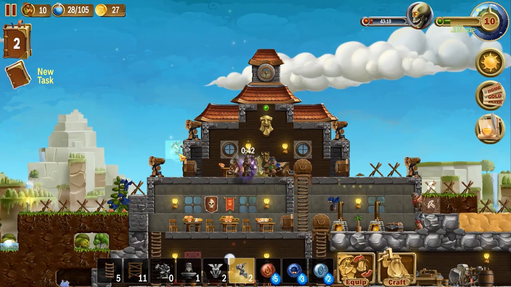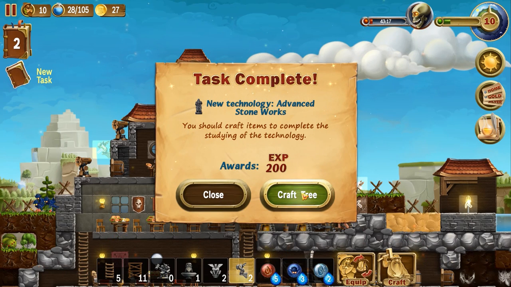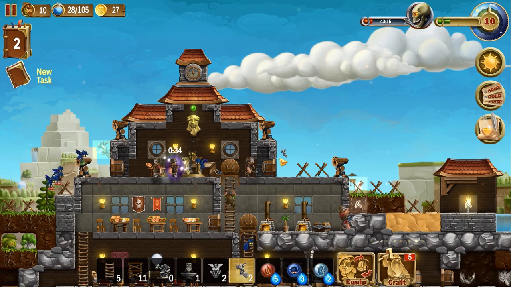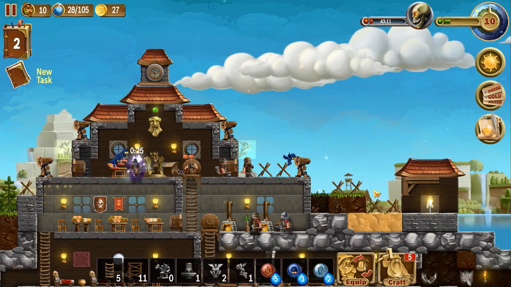Gargoyles. I'm thinking. Oh, yay! Lots of cool stuff happening here. Yeah, stone works. We got it. We got it. We got it. Advanced fortifications next. Woohoo! That's it. Alright, we'll take a look at that in a second. I was very excited about my gargoyles sticking on the walls here. Check it out! Oh, that's awesome!